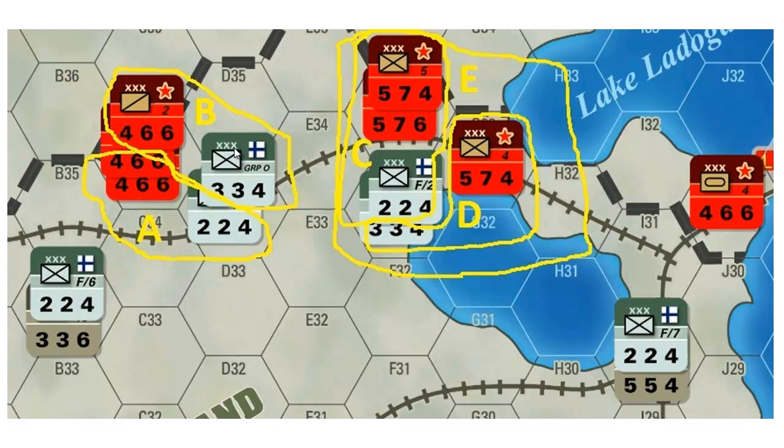The attacks you see here are a bit hazardous in the following sense. The two low odds attacks, the two 1-1s, have a reasonable likelihood, 50%, of leading either to an attacker eliminated, which simply removes the attacking unit, or an exchange, in which case the Finnish unit is removed from the board, but it takes with it the attacking Russian unit.